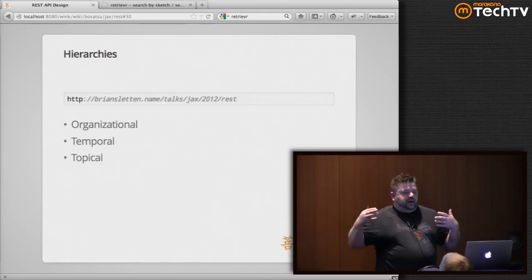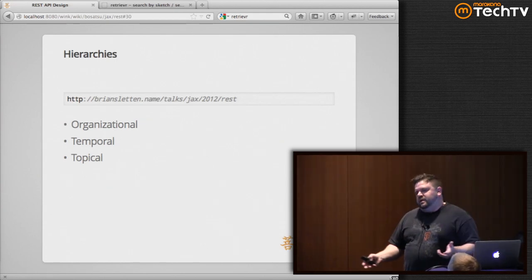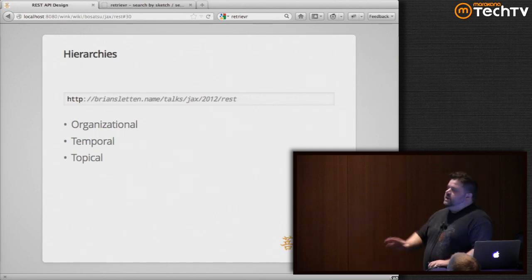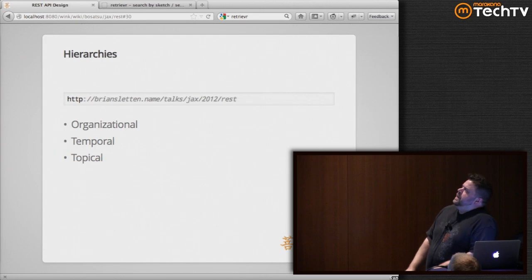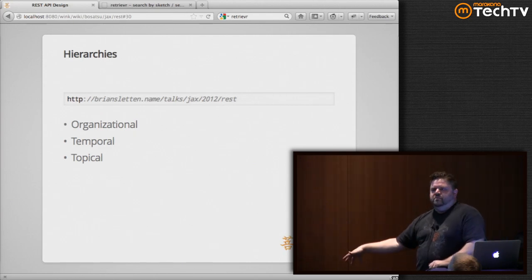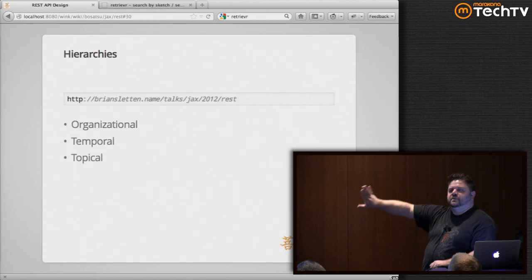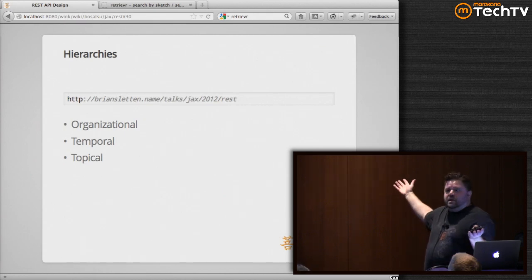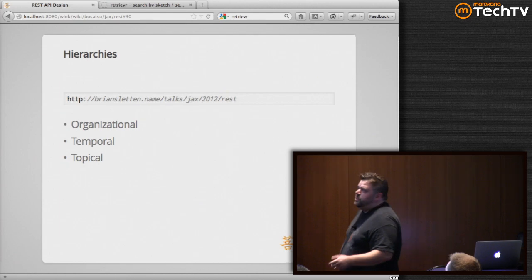If I want to introduce the talks that I give at this conference versus the Semantic Technology Conference versus the Museums on the Web Conference, right? That's another interesting partition underneath the set of all talks. And then from there, the talks that I gave this year at JaX versus the talks that I gave last year at JaX, also a meaningful decomposition. People often ask me, well, how come you didn't specify that as talks, year, conference? That could be another interesting partition. Like if you wanted to know which talks did I give over the last several years, that's the driving motivation, not what talks did you give at a particular conference over a period of years. Either one is legitimate. It's just a question of what's your purpose.